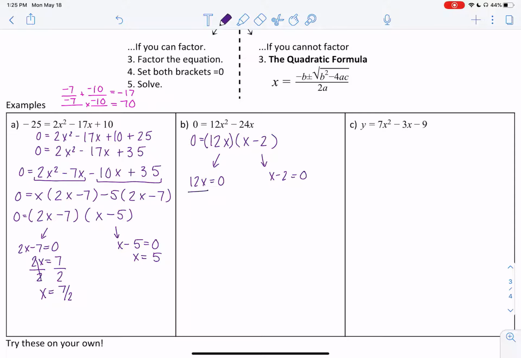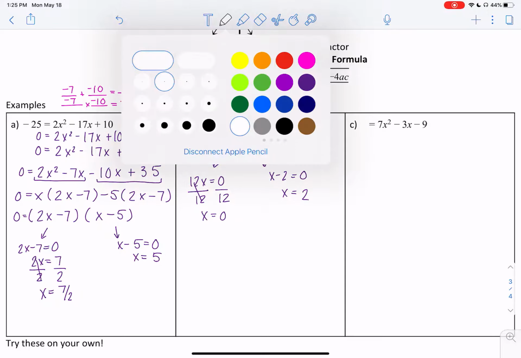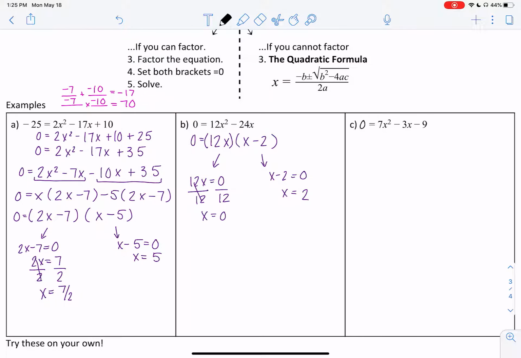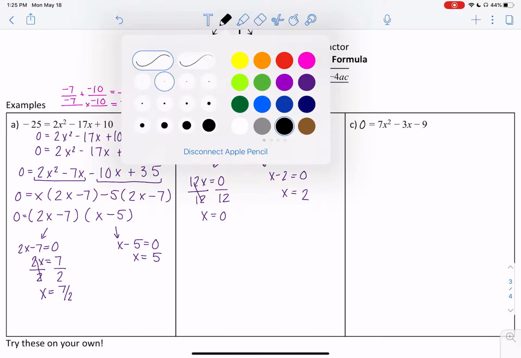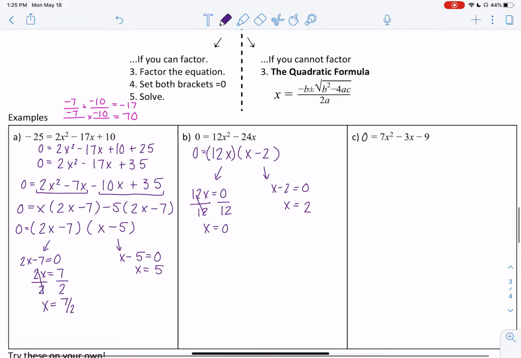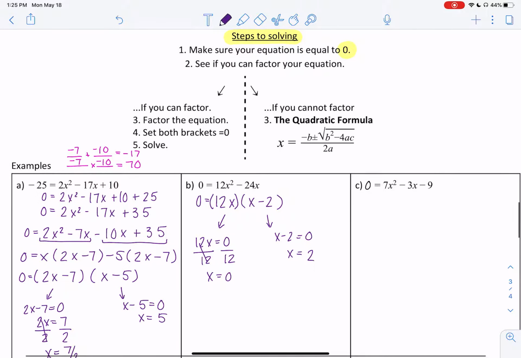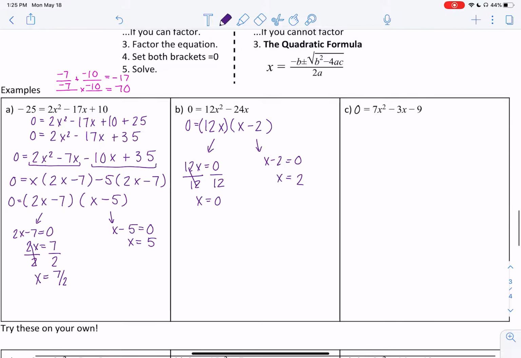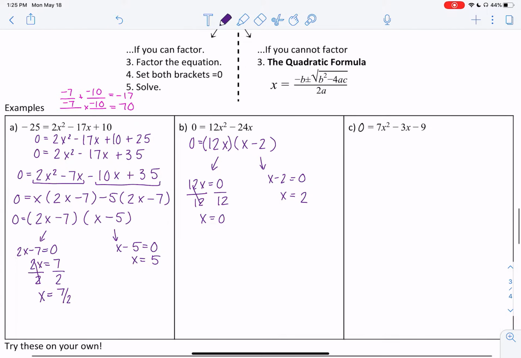Okay, let's try our last one. Sorry, that should not say y, it should say 0. It's corrected on your sheet. First thing we do is make sure it's equal to 0. I fixed that, that was a typo, so sorry about that. It's equal to 0, and now we see if we can factor it. If you go through and try to factor this, it does not work. The majority of your test questions will say factor using quadratic formula or something like that. It will give you a clue as to whether or not it will factor. But in this case, I'll tell you right now it doesn't.